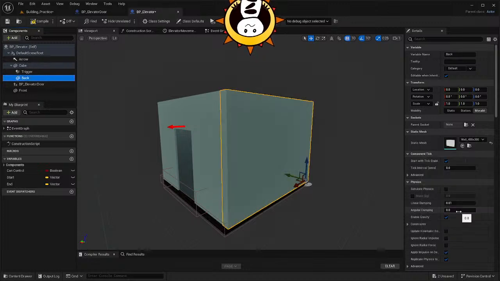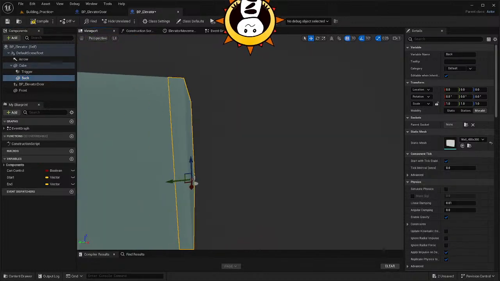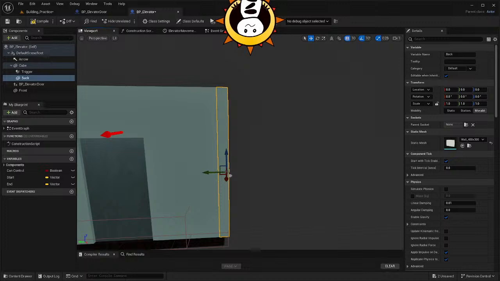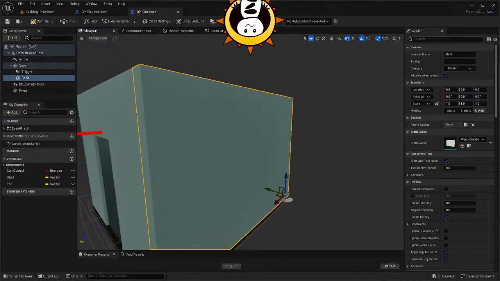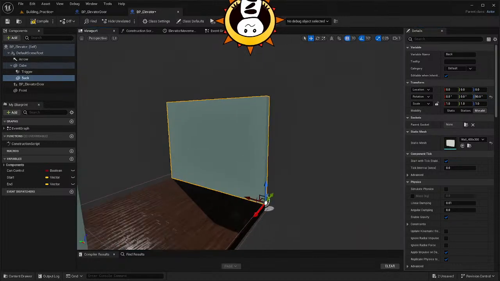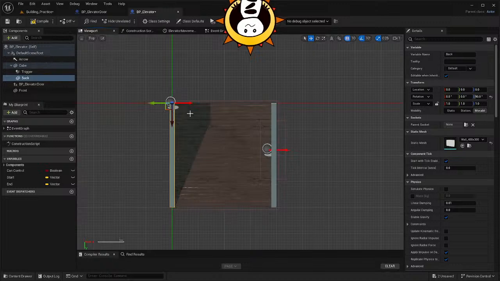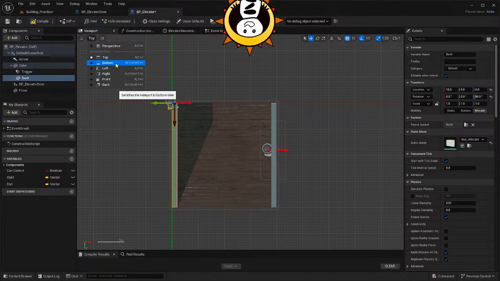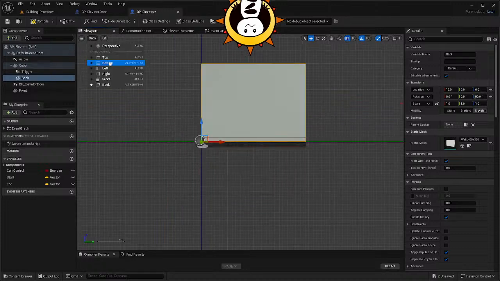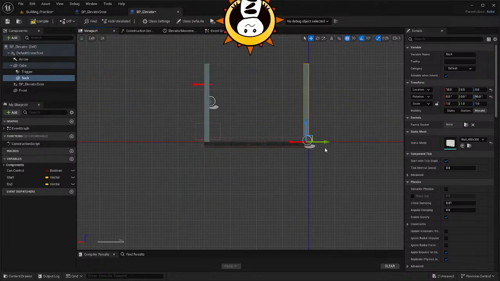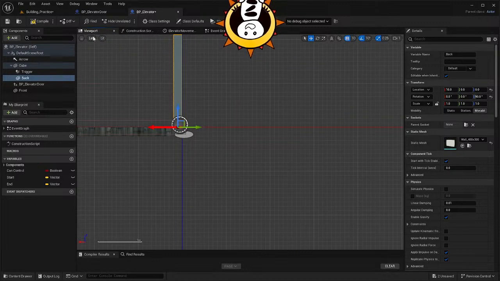400 by 300. Yes. This one we rotate again by 90 degrees, and then we go top. Should be right there, I would think. Left. Wow, that's not annoying at all.